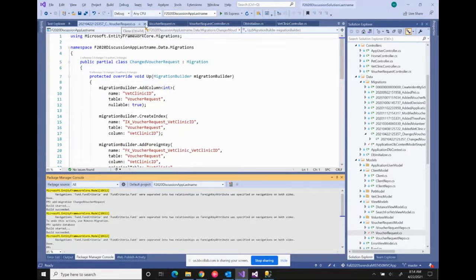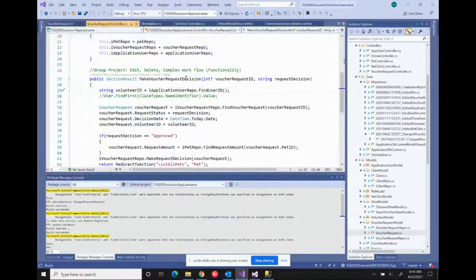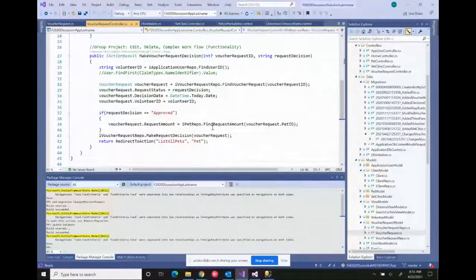So I'm going to close some of these that we are not using. Voucher request controller. There are 2 places where we are going to do this. One is over here, if the voucher request gets approved.